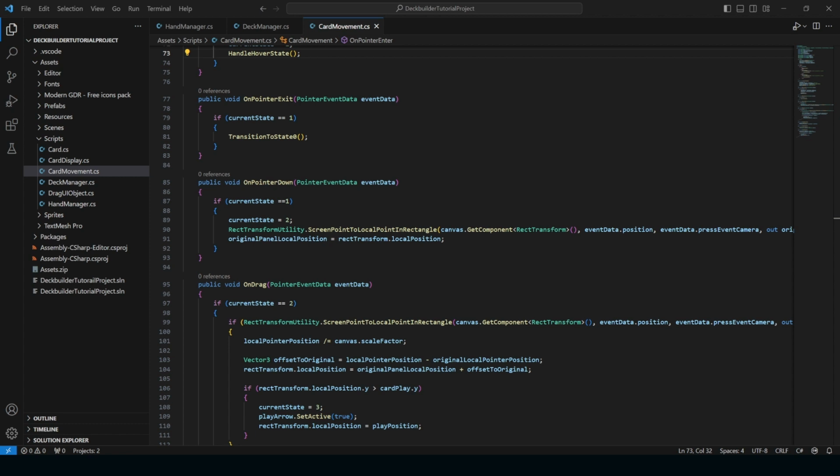One thing that really creates smooth, good looking, good feeling movement for objects when you're dragging them around is called linear interpolation. It is represented in Unity by shortening it to LERP, L-E-R-P.